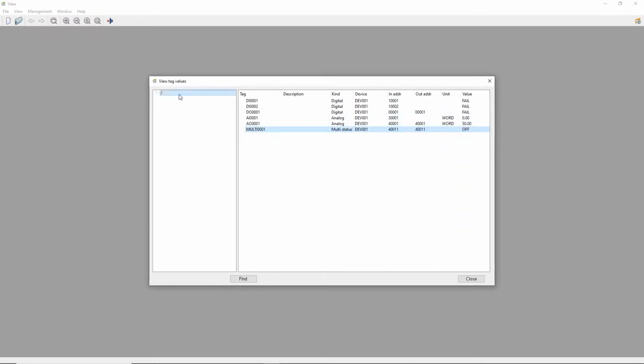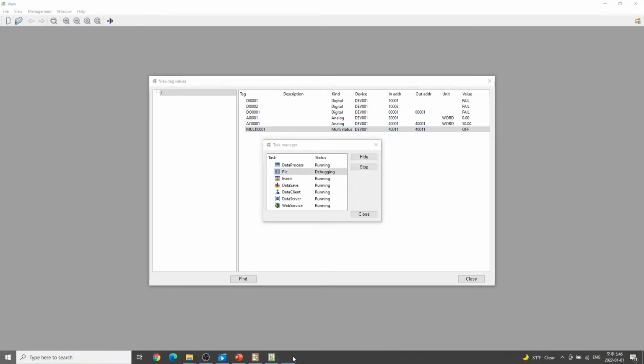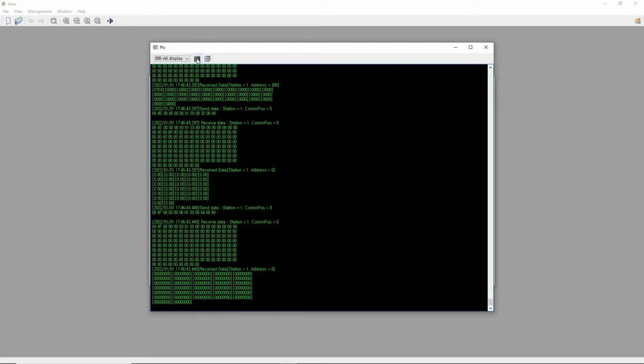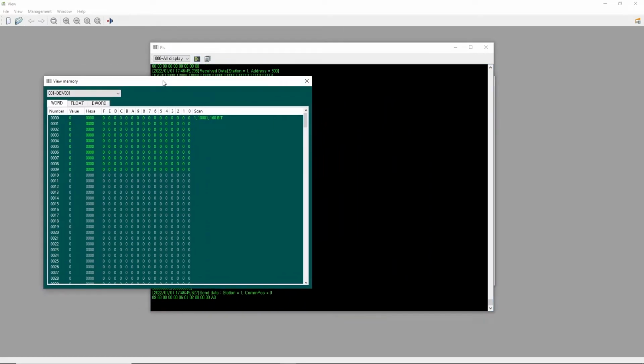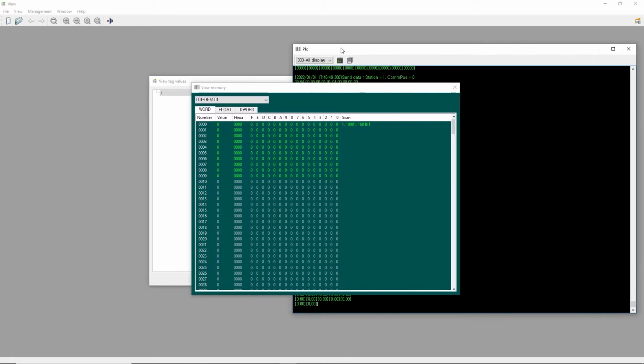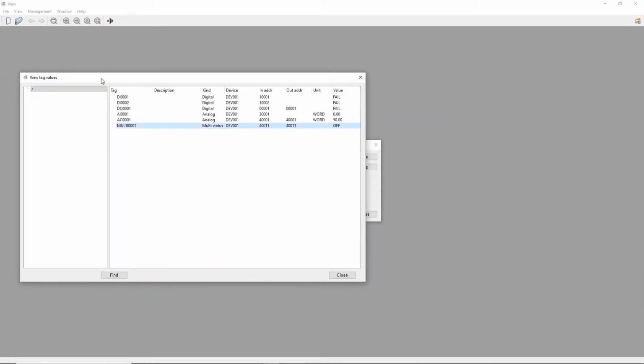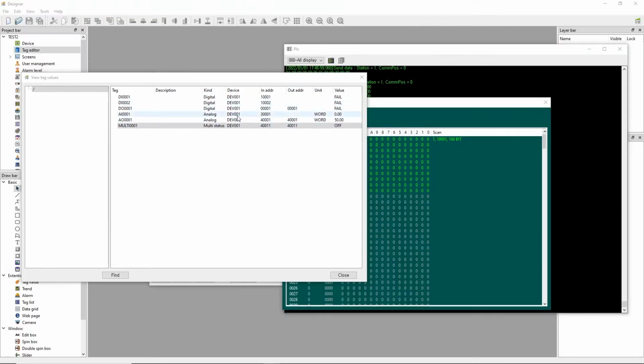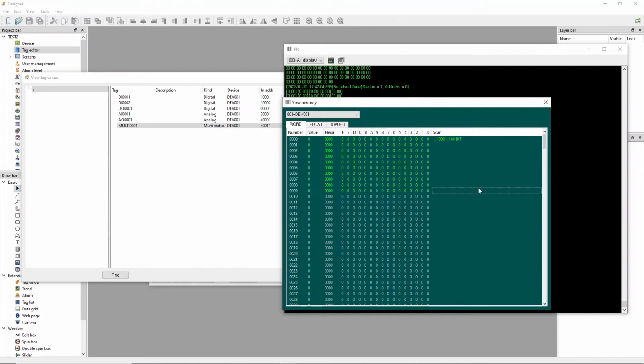Let's look at the PLC memory. Open Memory Map. Move down to 40,000s.